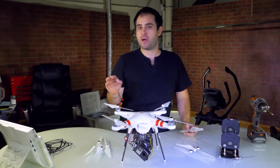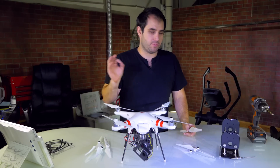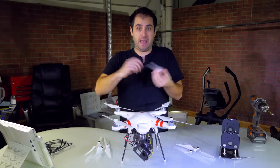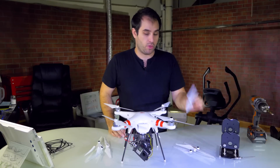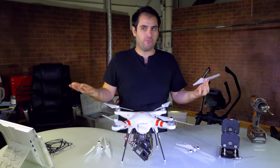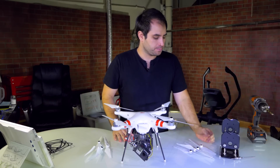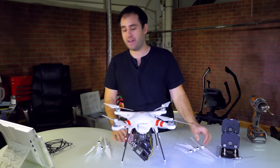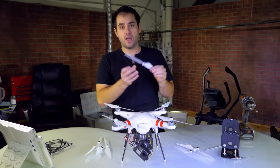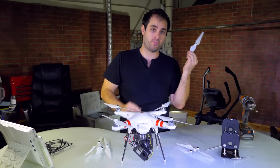Not terribly, by the way. All the carbon fiber props, even the expensive Helipal ones that I got, which were $40, were on the last test just as unbalanced as these. You just have to balance them. And the more unbalanced they are, the more time they take too. But again, for a third of the price, for some people, that's going to be the better thing to do. Definitely make sure you get a 5/16 inch drill bit to check the hub on these things though, because that's where I think people are running into the most trouble with the XOXO props.